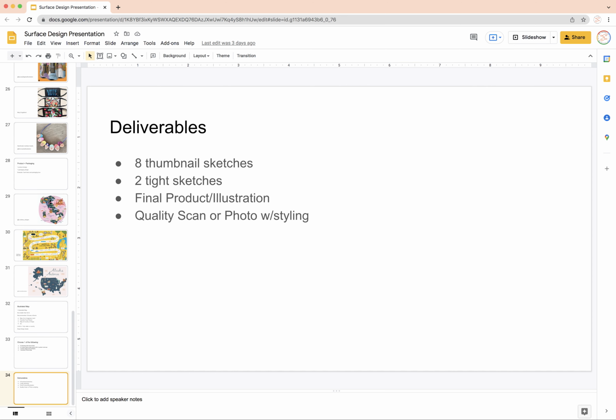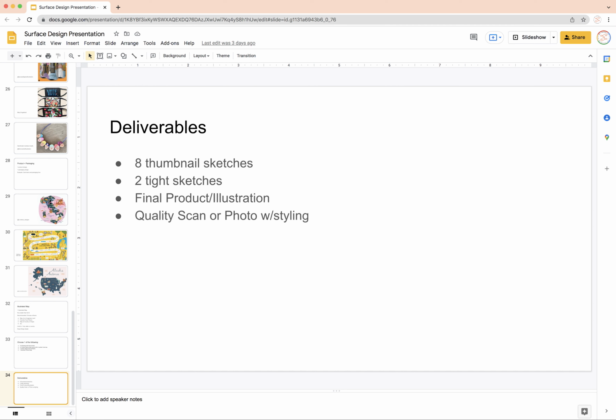Everyone is expected to have the following deliverables. So you will create your 8 thumbnail sketches. And if you want to explore different categories in your sketches, that's fine. If you want to do a few product designs and also some textile designs, that's okay. I just want you to be thinking about what's interesting to you.